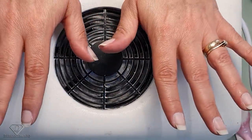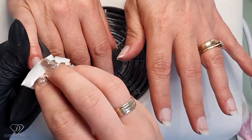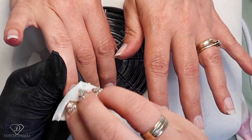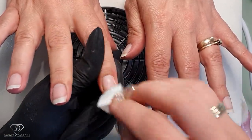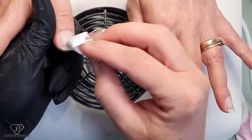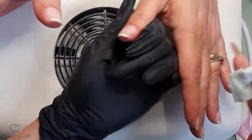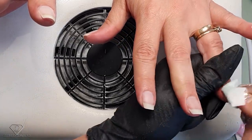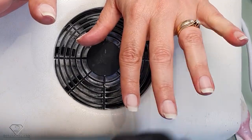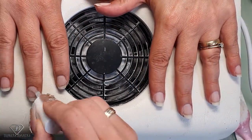Okay, remove the dust, dehydrate with the blue scrub. So really nice and squeaky clean. You can also make sure you're doing the corners and the free edge, so underneath as well, because we are capping the free edge. And if you do not clean that, again, this is going to affect the lasting time. Okay, so nice and clean. Extra nail prep. Yeah, all about the nail prep. So extra nail prep.